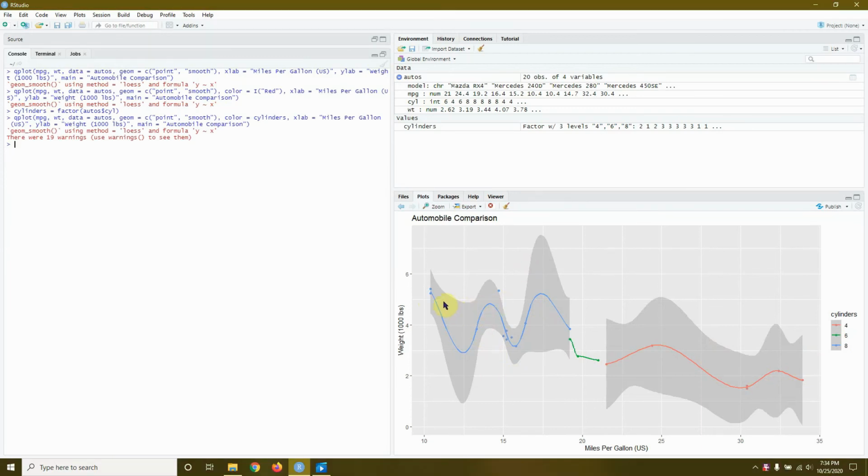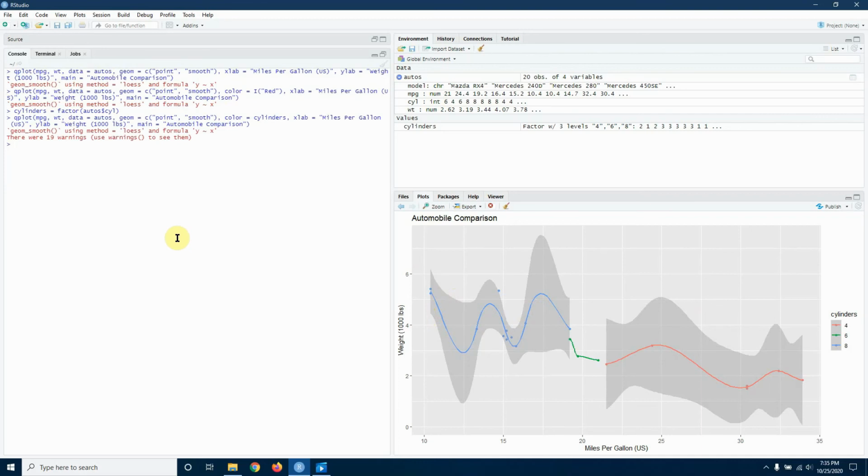Okay, so this graph is showing how the cars that are categorized as 8 cylinders have low miles per gallon at the same time as higher weight compared to the color red, which has 4 cylinders, which have higher miles per gallon and a lower weight. And of course, that is because the engine of the cars with the high cylinders is heavier and bigger.